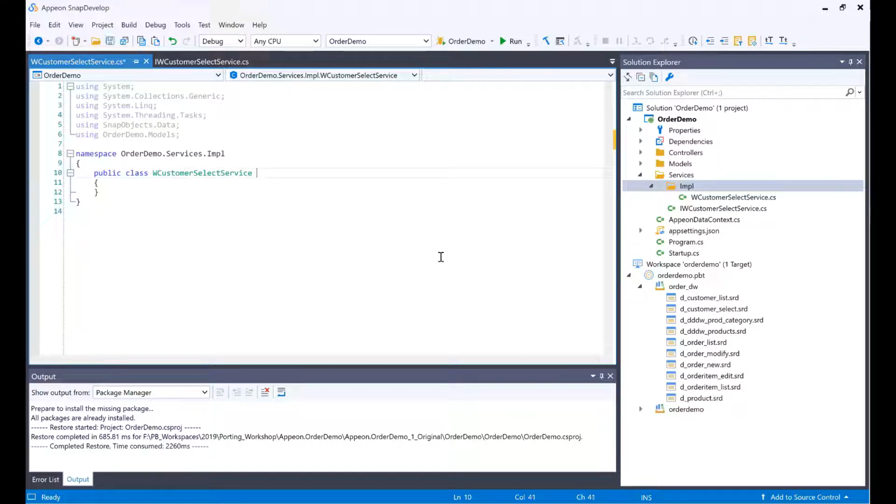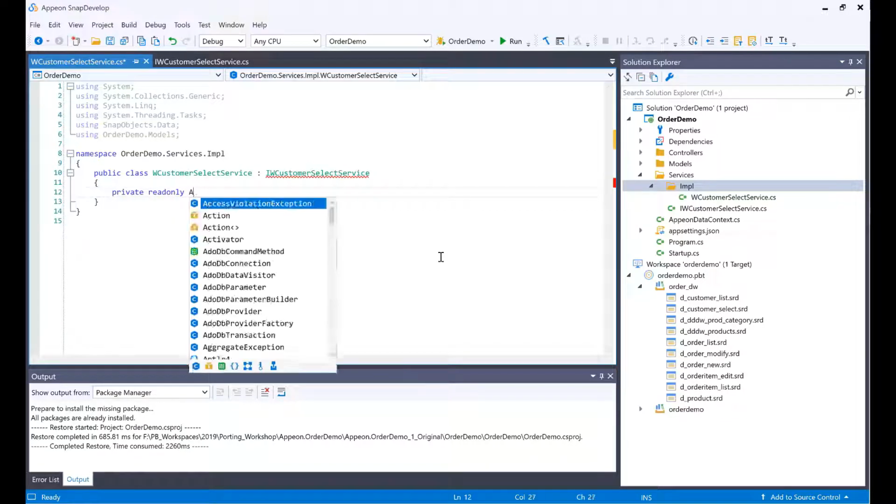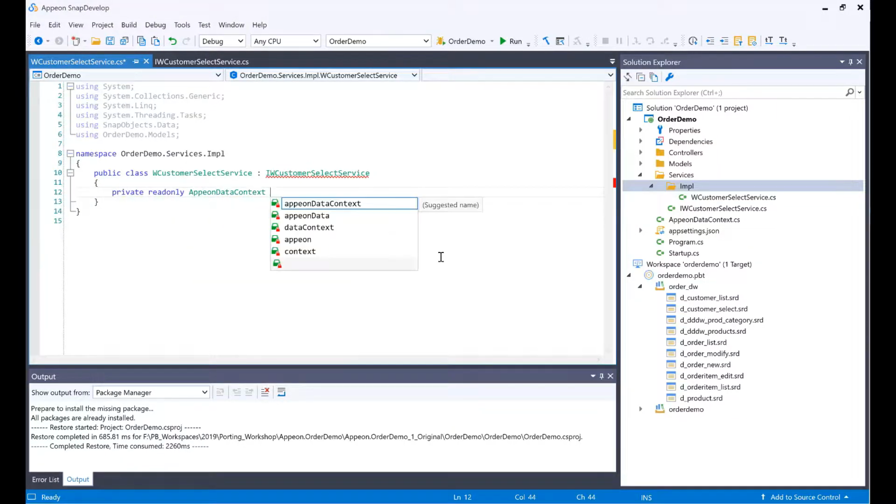Now I will tell this class that I will be doing an implementation of the interface called IWCustomerSelectService. So there we go. Now I need to create a private read-only variable for the data context so that I can connect to the database using my data window. So I'm going to name this underscore context.